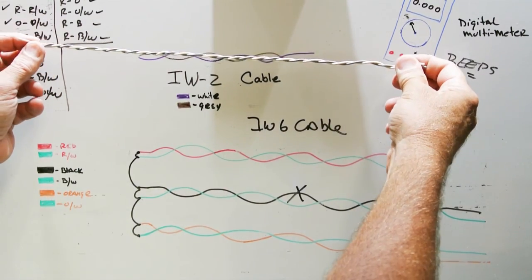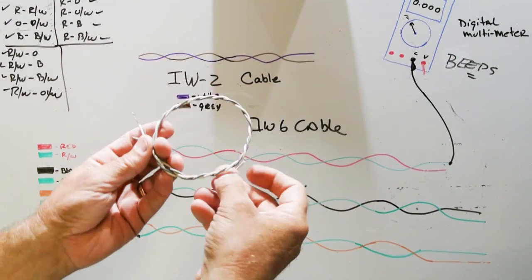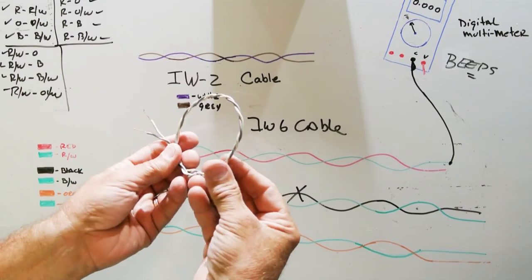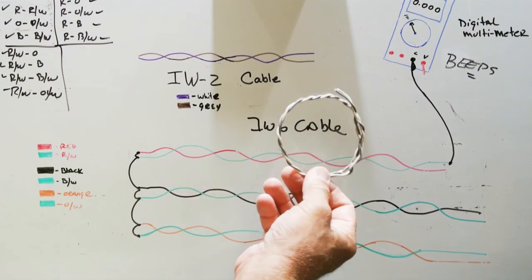This is a practical thing to learn how to do. And once you master the two-conductor, you can move on to multi-conductor cable, and it'll start to make more sense to you.